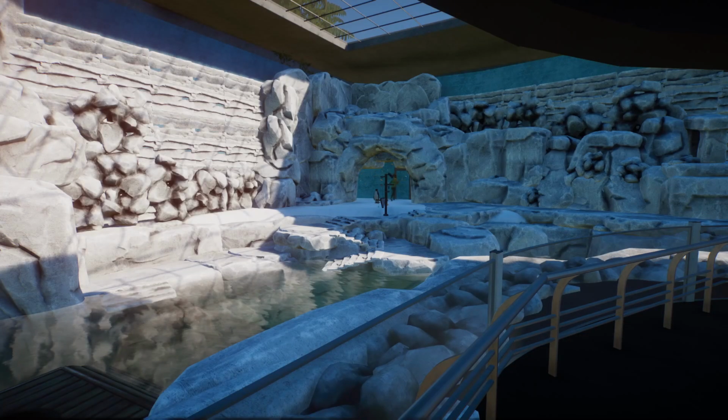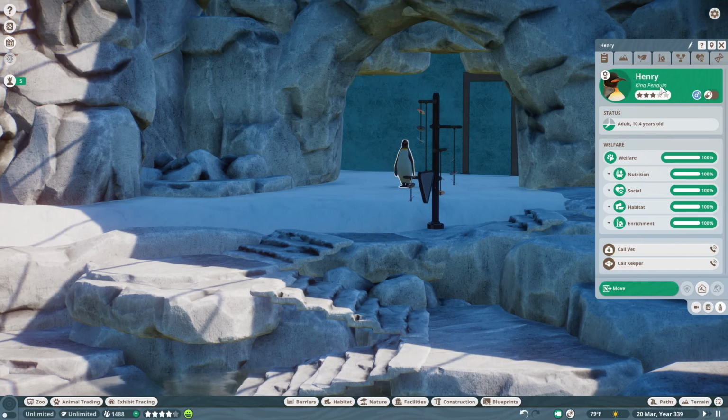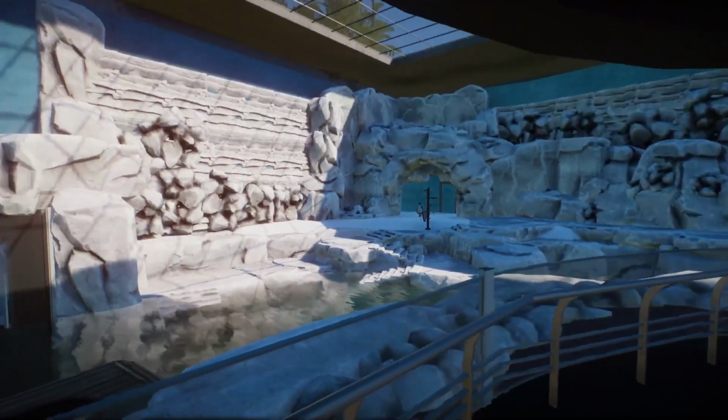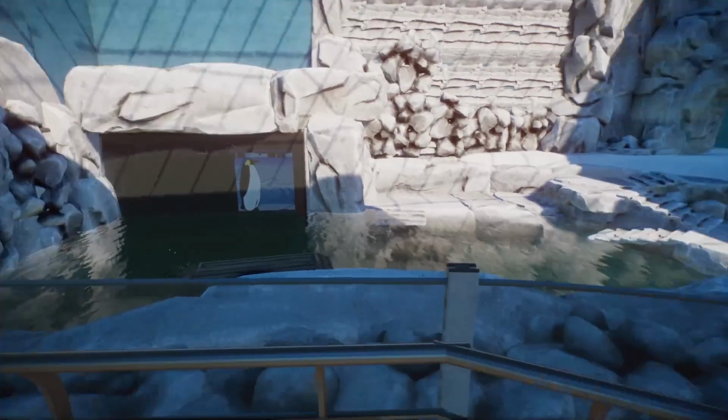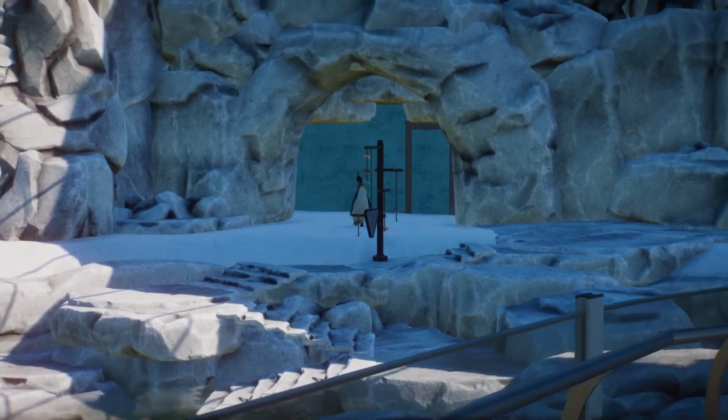Okay, I have no idea how he escaped. That seems to happen at least once a time. There he is, right there. He just got put back in there. Yeah, Henry, stay in there. When you load up the game now, it seems like one random animal is just kind of out and about, even though their traversable area shows that they can't get out, like, anywhere. But anyways, he's put back in there now.